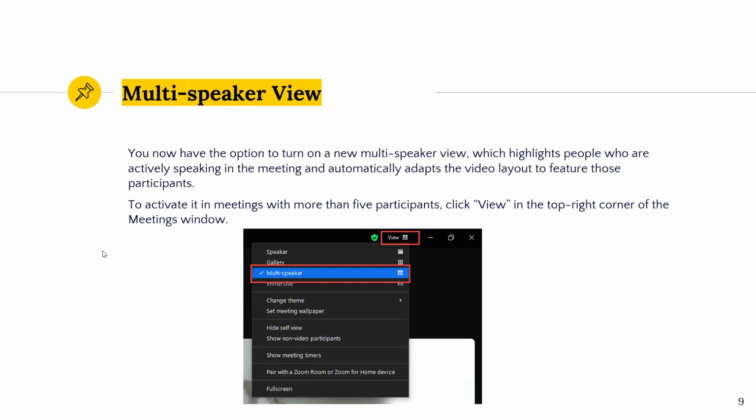The other thing you can do in here, just as a reminder, is you can hide your self view. If you are looking at yourself all day and thinking, oh my gosh, why does my hair look like that, or whatever it is, sometimes it helps to hide your self view just so you're not distracted. I do that sometimes. I don't know what it is about seeing your own video that makes you want to look at it. But anyway, you have control of your own view. You can make changes to it.